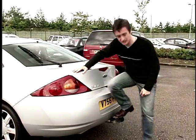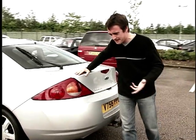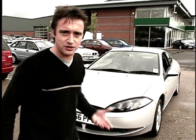And here's a worrying point. It's got a tow ball on a coupe. Isn't that a bit like buying a scooter with bull bars or trying to fit a roof rack to a soft top? The thing about the Cougar to me is, looking at it, do you not get the impression that somebody somewhere in Ford was trying just a little bit too hard to please their boss when they designed it? I mean, look, yeah, nice one, Dave. Now make me one that looks pretty.